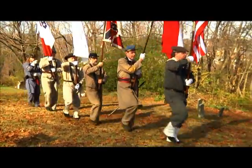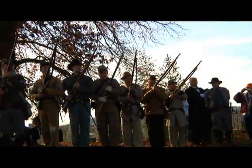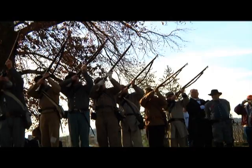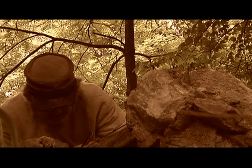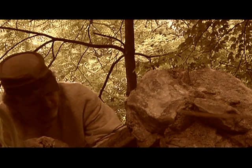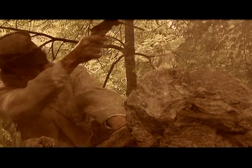This is a ceremony to honor a Civil War veteran who was a Bristol native. The man was John Emmert, a Confederate soldier. During the war, Emmert was wounded with an injury to his leg that would distress him for the rest of his life. But his Civil War service is not why this ceremony is taking place.